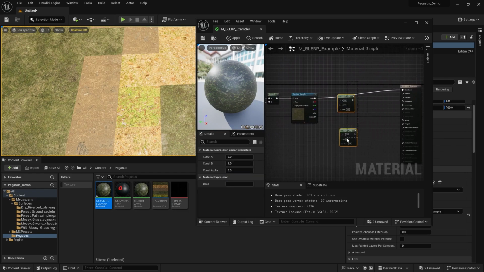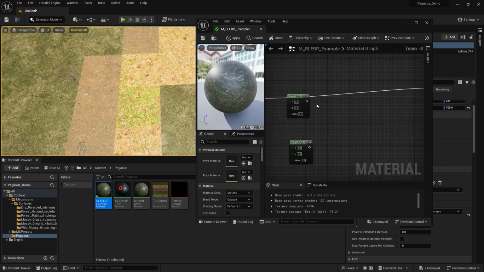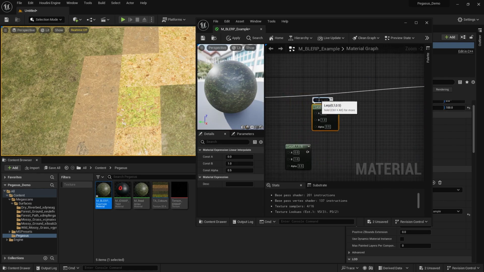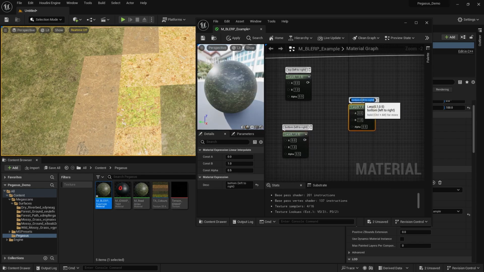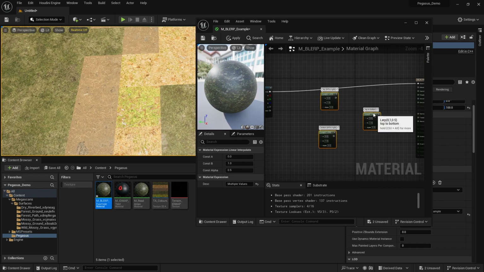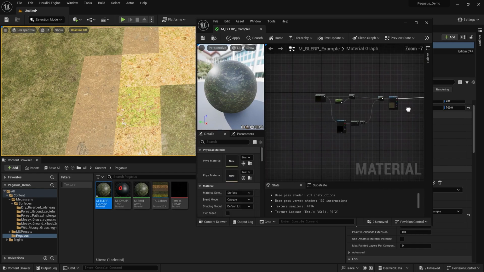So we know that we're going to need some lerping. We'll call this one the top left to right. I'm going to call this one the bottom left to right. And then we're going to call this one top to bottom. So this is our bilinear lerping that's going to be taking place.